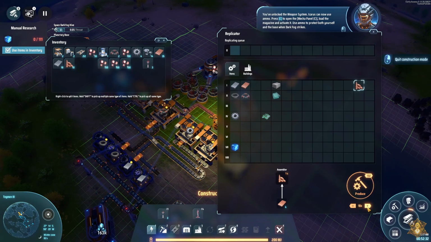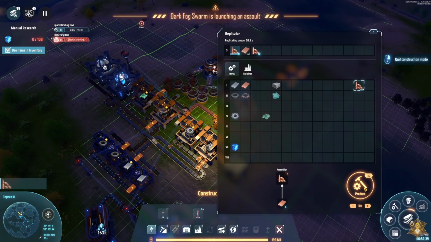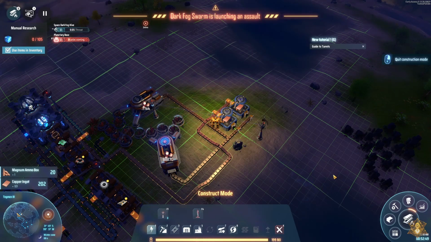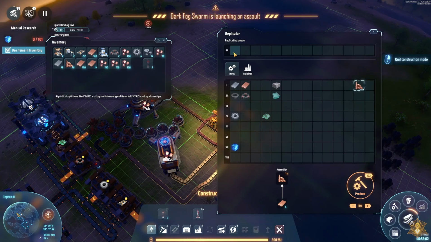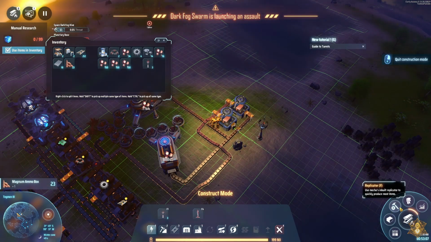Nice. Okay, so let's do items, ammo. Let's create some ammo because we're getting ready to get attacked. So we need to go ahead and, up here it comes. Let's go ahead and get some. All right, I'm gonna steal some. That will hopefully make this go a little faster. Let's get some ammo. Come on, buddy.